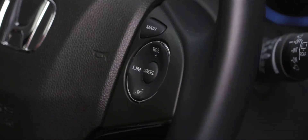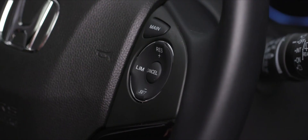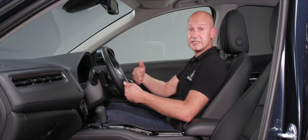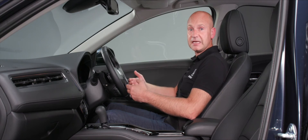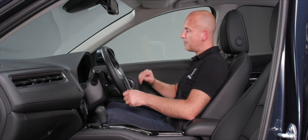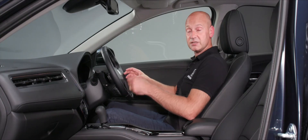On the right side of the steering wheel, the top button activates the speed limiter. Once active, you can set a speed — for example hold the plus button to reach 30 mph — and unless you apply full throttle you won't be able to accelerate past that limit. You can adjust it up or down to suit the zone you're in. Press the button again for the intelligent speed limiter, which uses the multi-purpose camera to read road speed signs and automatically set that speed as your limit.